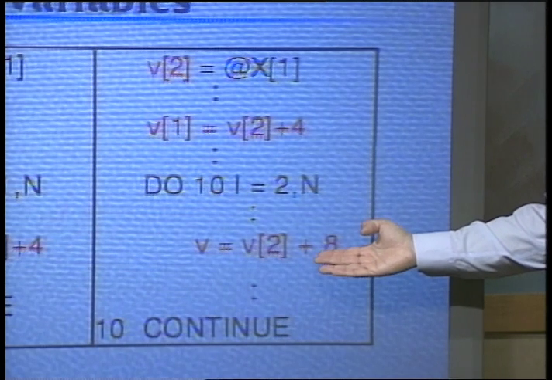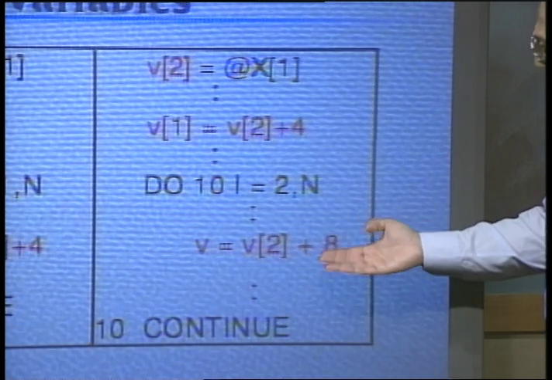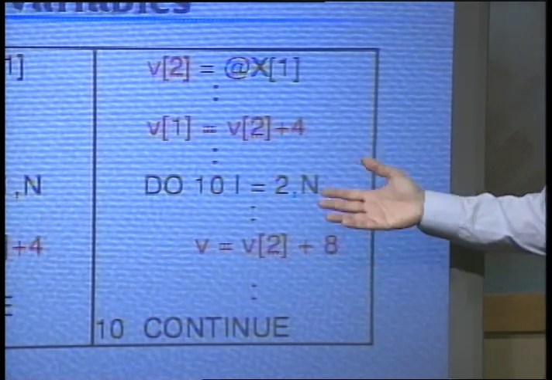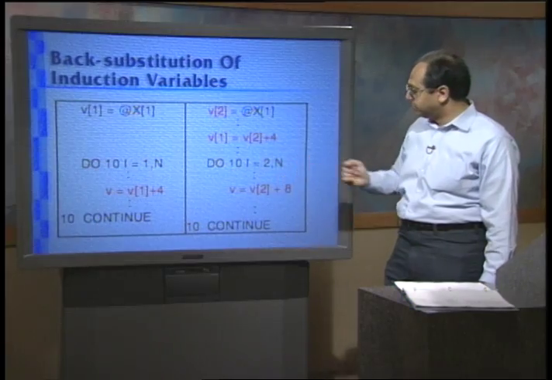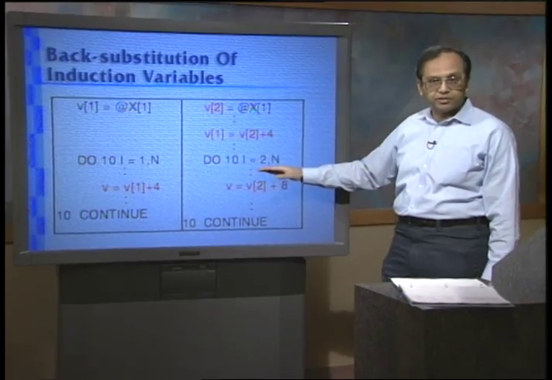And so now what we're doing is, instead of adding 4 each time to the value in the previous iteration, we now add 8 each time to the value from 2 iterations ago. Again, we potentially double the speed at which this loop can be executed, and with no extra computation cost.